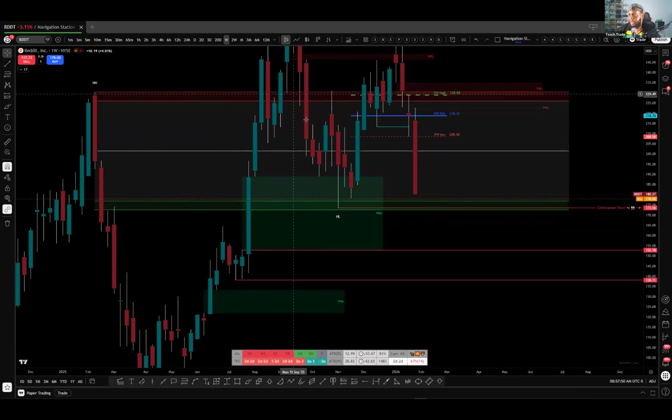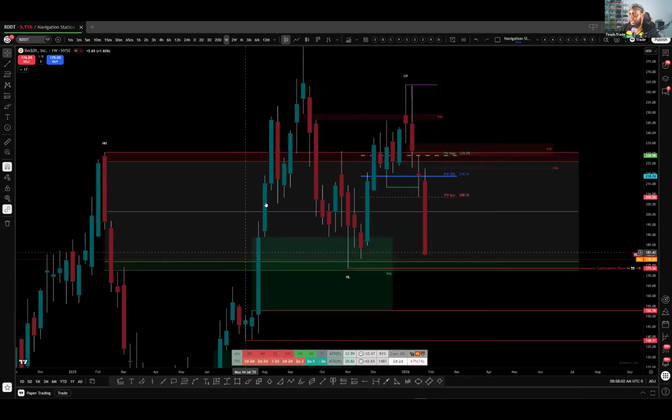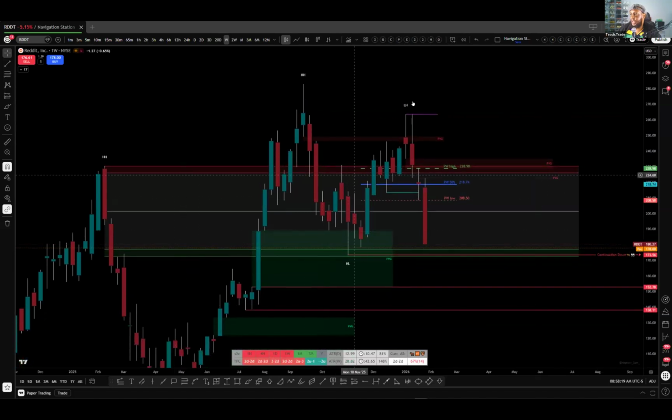and then potentially hit the swing low there at 138 on Reddit with that double top, potentially trying to break out of this range right here, break these swing lows to take out these swing lows with this double top that we see on the weekly. So again, because we see these patterns on the weekly, we want to add several weeks for this to play out. But this looks nasty. Very nasty.